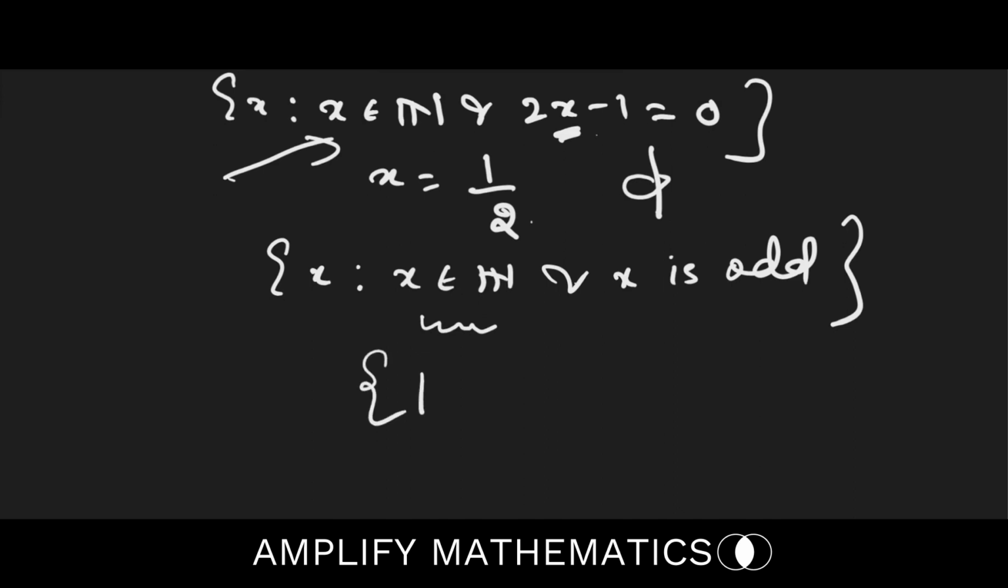1 is odd and it is also a natural number. 2 is even, so that is not a member of this set. 3 is odd and it is also a natural number. So this is 1, 3, 5, 7 and then 3 dots, because this is a never-ending set. Okay, so this is an infinite set. जहां पर भी हमें 3 dots लगाने की जरूरत पड़े, that is an infinite set, and any infinite set is a set that does not contain a definite number of elements.